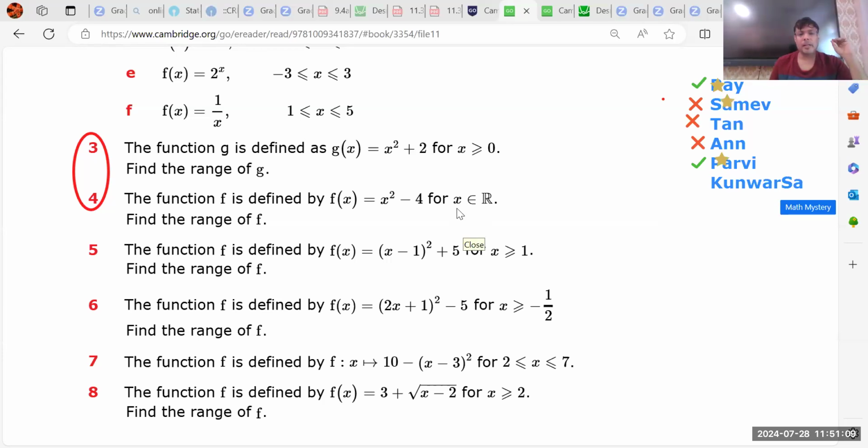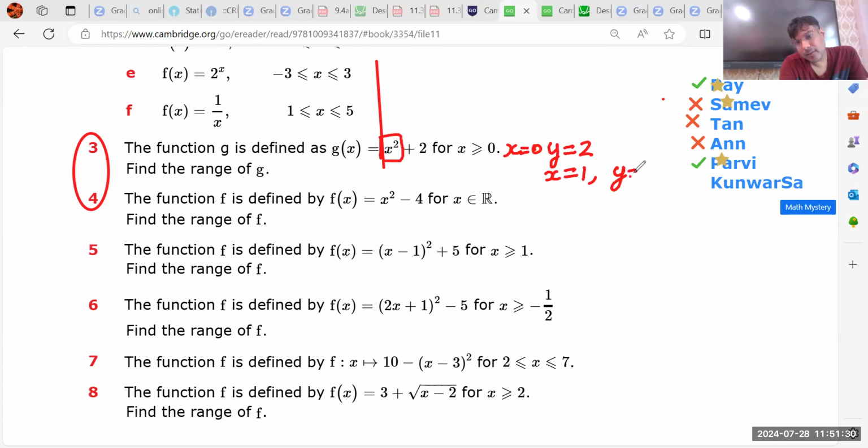So, Mr. Uvarsa, there is a small mistake, guys. See, when x is equal to 0, the value, the minimum value, y will be equal to 2 and g of x will be equal to 2. And if I increase x to 1, then it will keep increasing. y will be equal to 3. So if we look at the graph, it will be like this. This is your axis. It will start from +2, slightly lifted up.